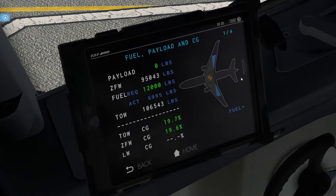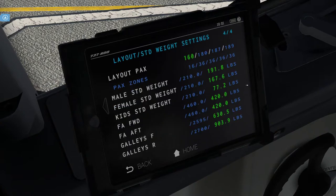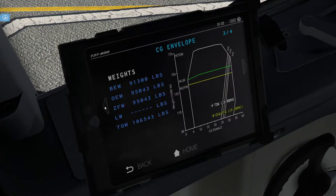So now we need to configure the aircraft for some passengers. If we go down to page 404 here, there are four different types of configuration for this aircraft. One for 160 passengers, which is what we have, 180, 187, 189. You can choose whichever of those you want. And it will also configure how many passengers per zone you can have as a maximum. So 160 passengers is our limit.